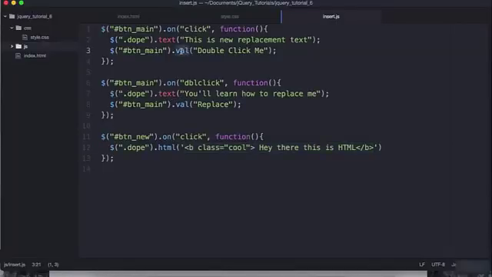The val method, which is going to change the value of a button, the word that is to be displayed. The text method takes an argument. It's going to change the text of the tags in the HTML, and then the HTML method is going to change the actual HTML for that particular element.